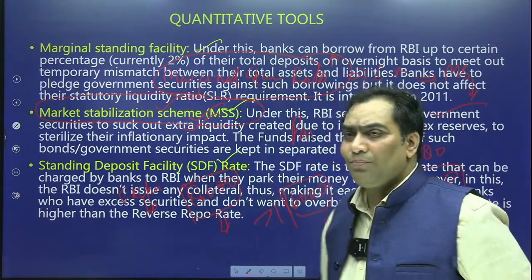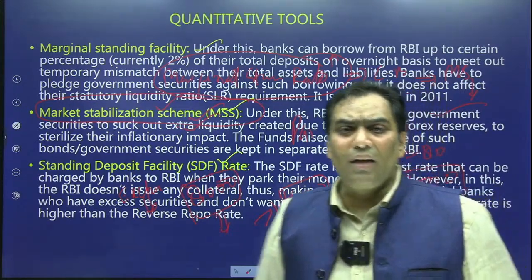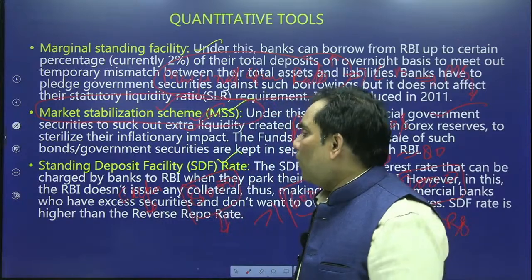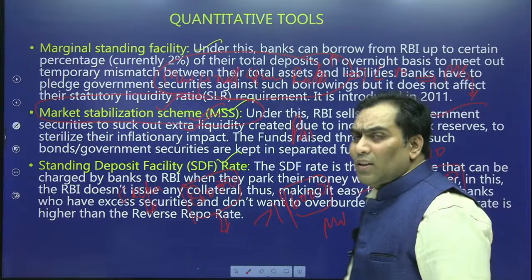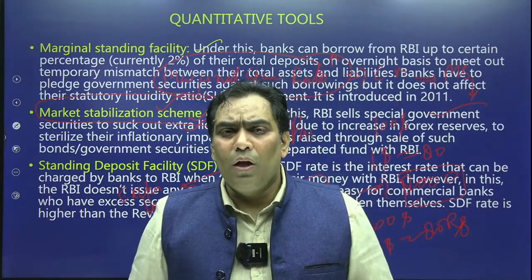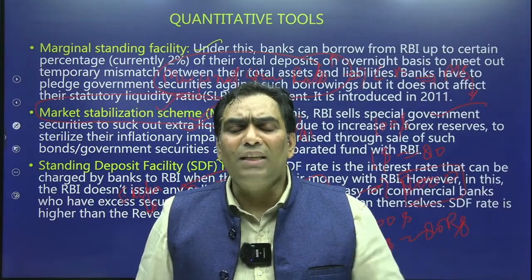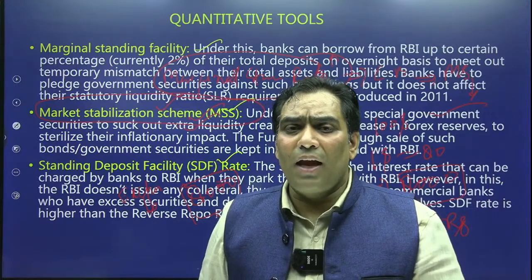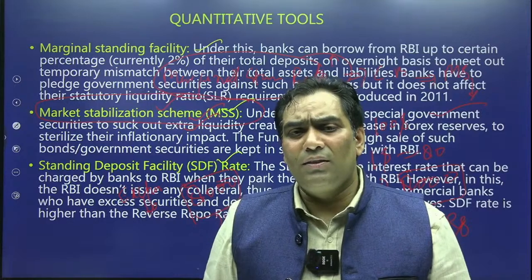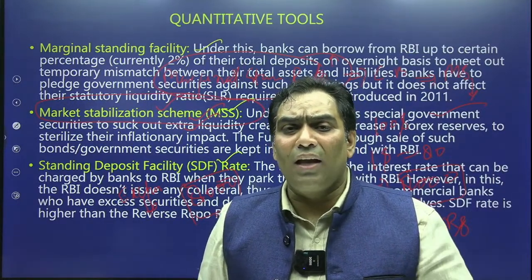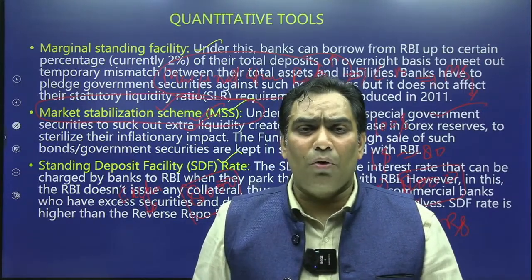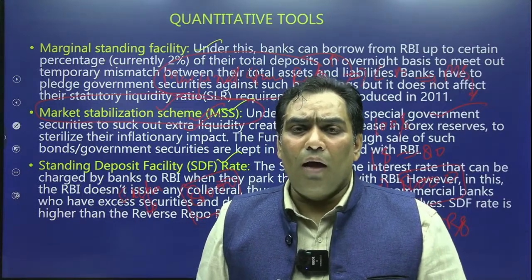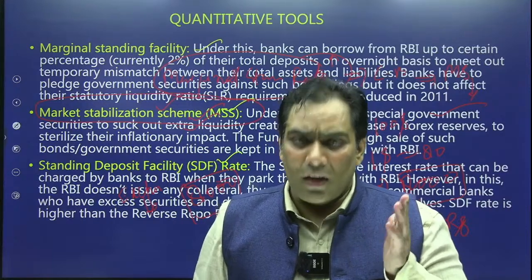Now we are going to discuss the standing deposit facility. What is the standing deposit facility? This concept is the latest one, and it was introduced in April 2022. It is the same thing as the reverse repo rate: under this also, commercial banks park their extra liquidity with RBI. The rate at which commercial banks park their extra liquidity with RBI is known as the standing deposit facility rate. The only difference is that a reverse repo transaction takes place when RBI wants it to, but the standing deposit facility is open throughout the week. Any day, if banks feel they have extra liquidity, they can park it with RBI.